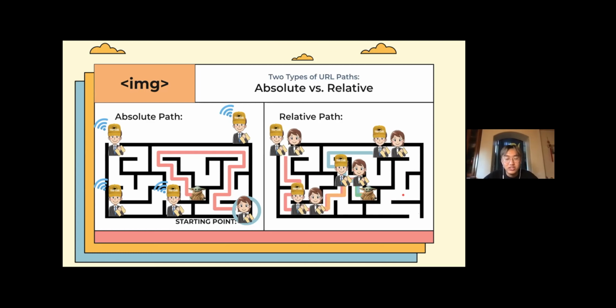So we see that with absolute path, she always starts somewhere, and you're trying to lead her to wherever she needs to go. But you don't necessarily have to guide her yourself. You already know the directions, you're just telling her the directions. With relative path, you're actually traveling with her, depending on where you both start. You can start anywhere in the maze and get to the baby Yoda together. So this is a little analogy that I like to use when explaining this.